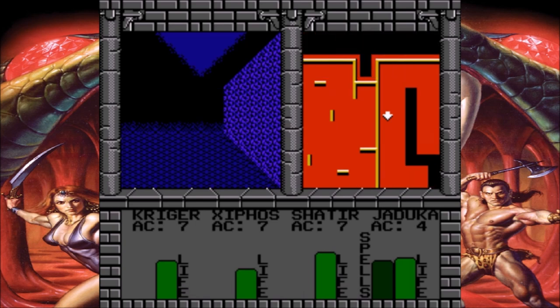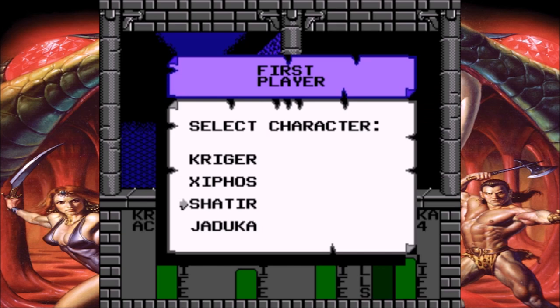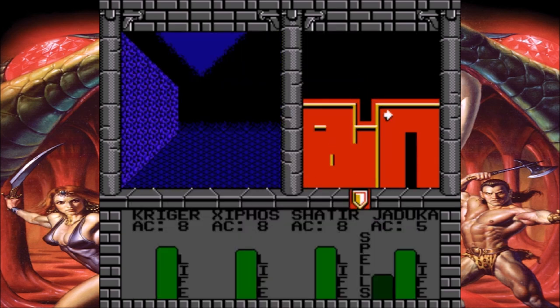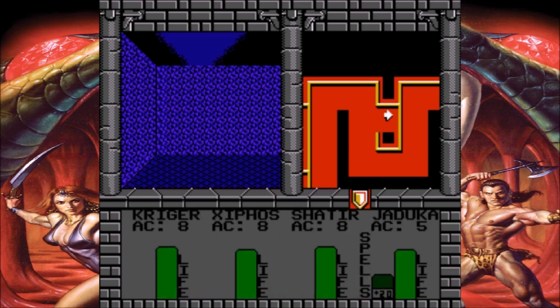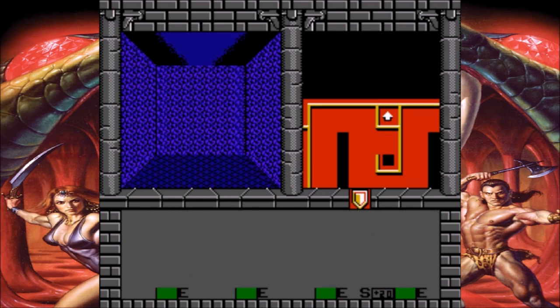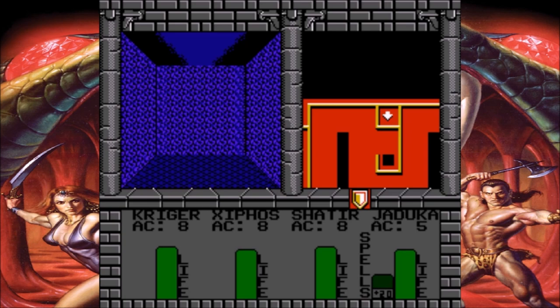Another wizard wand, of course, because it's, you know, I... Ugh. Magic fountain. Magicians may drink and... Ooh. Nice. Looks suspicious. Golden key. Ooh! Gold key. Okay.